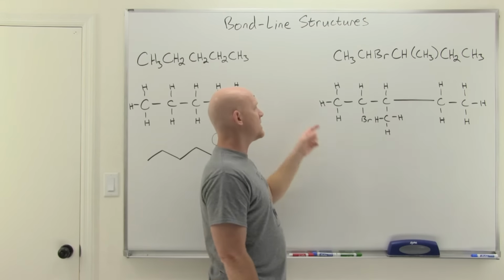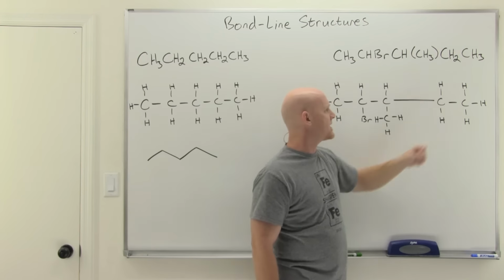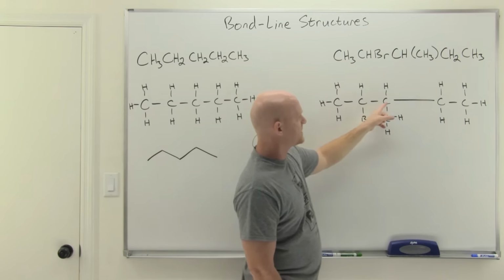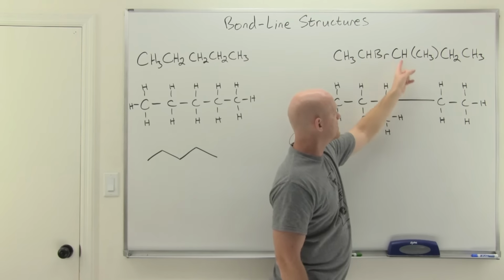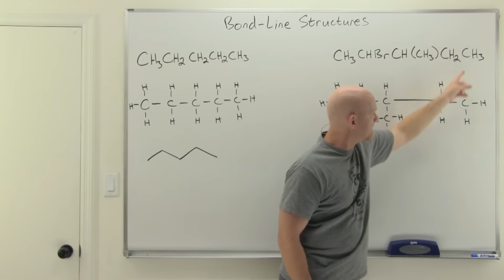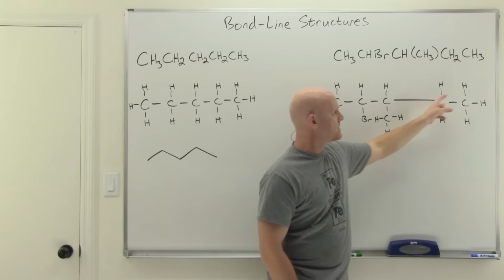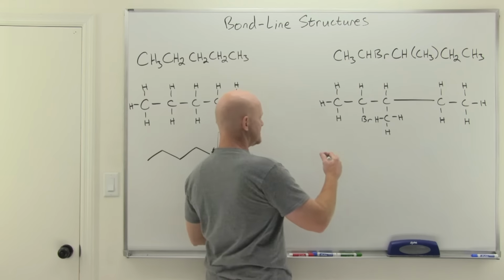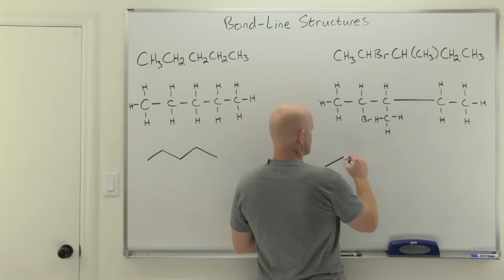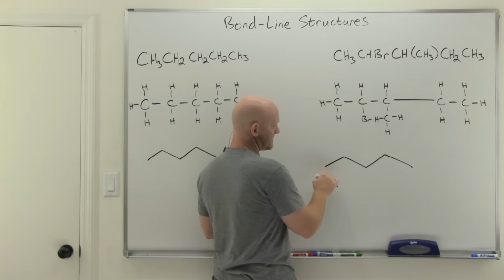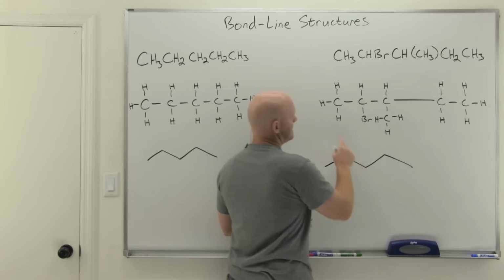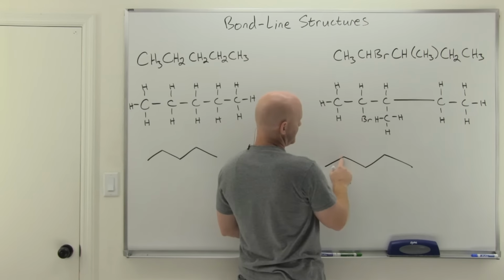Well, once again, you want to find your longest carbon chain going right across. So 1, 2, 3, 4, 5. I just drew a long bond so we could line things up here. And so we'll just do some zigging and zagging again. I'm counting my vertexes 1, 2, 3, 4, 5. And on the second one in, I need a bromine.